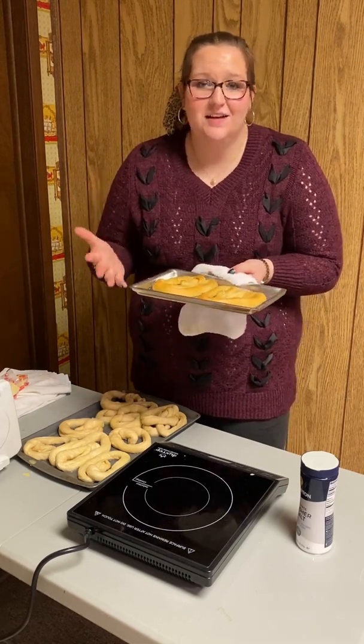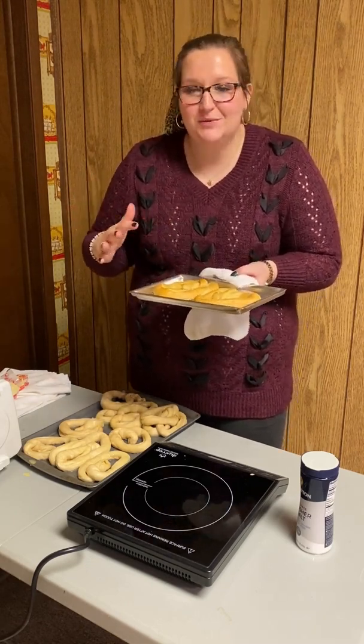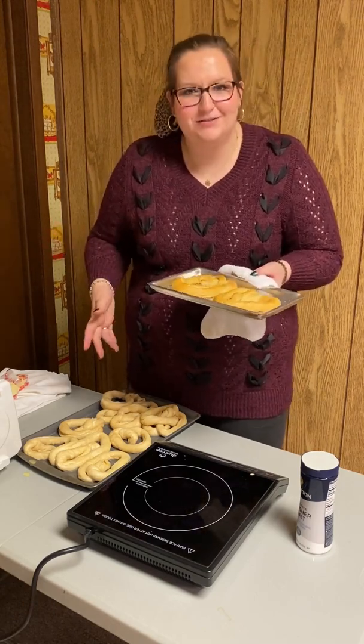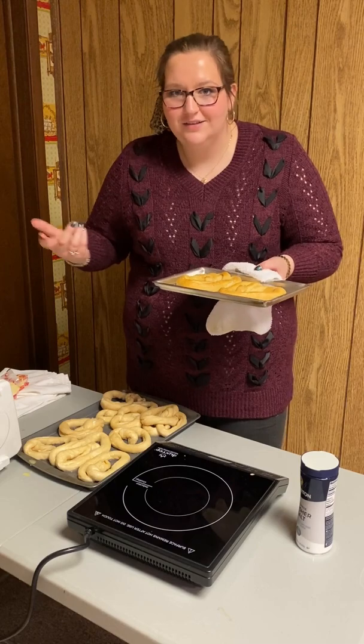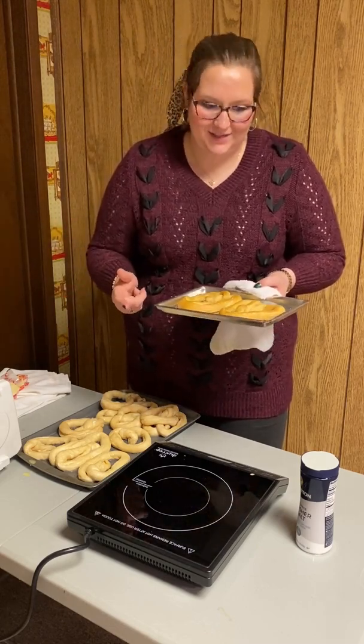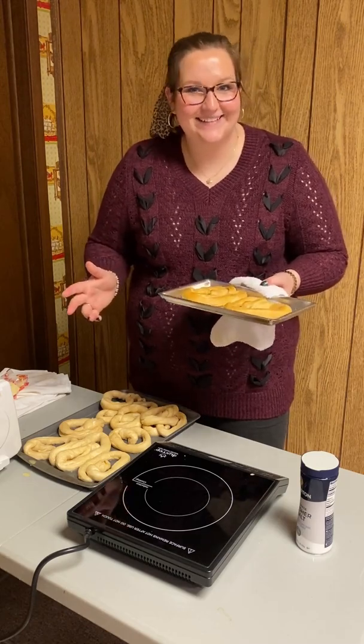You can dip this in honey, put them in cinnamon sugar, any type of condiment that you would like. You can also use this dough for pretzel dogs and many other things. So I hope you try this recipe soon with your family and have some fun this holiday.